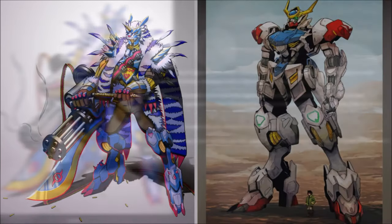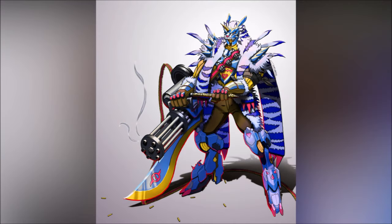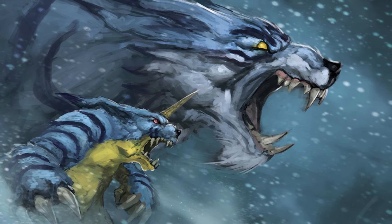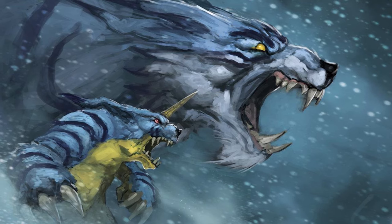Let me quickly put the Gundam Barbatos next to it. They are indeed the legs of the Gundam Barbatos — very nice touch. It's always a pleasure when Digimon take their inspiration from other anime. Now, the Garurumon line has always been a very special line to me because, as I've said in countless videos, Gabumon should normally not be the rookie form of Garurumon — at least when you really try to give meaning to its background story.